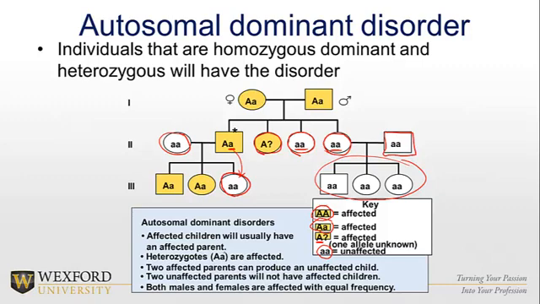All right. So once again, going through the bullet points really quick, affected children will usually have affected parents. All right. Well, once again, that makes sense here. Heterozygous are affected, as opposed to before when it was only homozygous recessive. Two affected parents can produce an unaffected child. Well, how would that happen? Well, we saw that up here. Two affected parents, but they're both heterozygous, big A, little a, were able to actually have offspring that were unaffected.